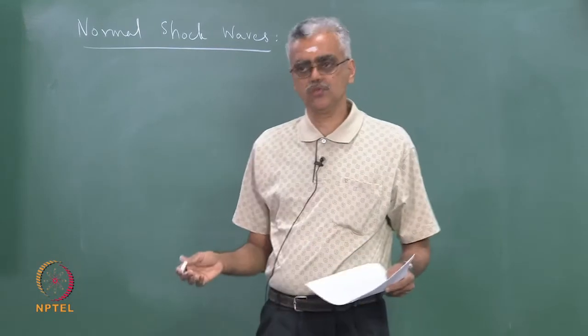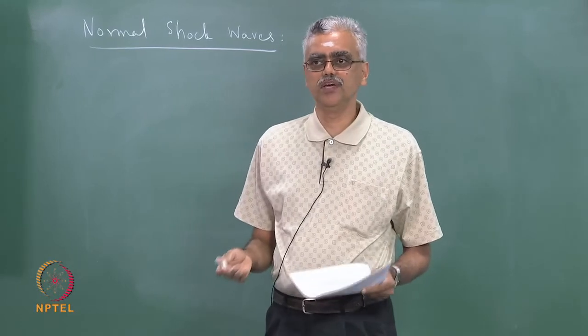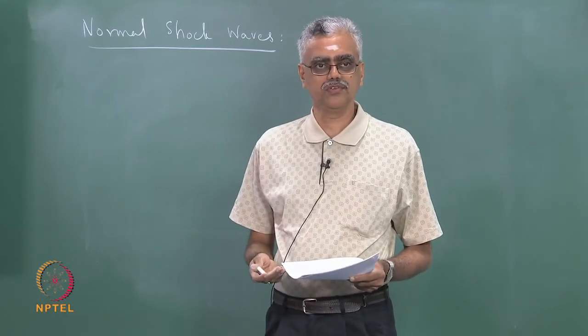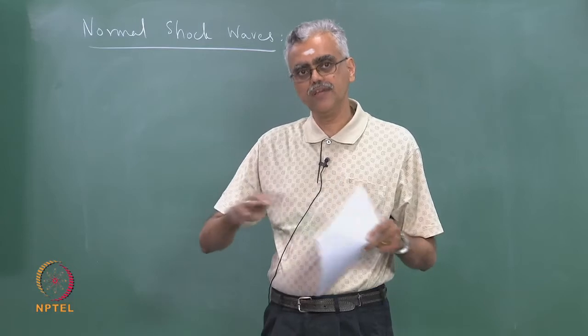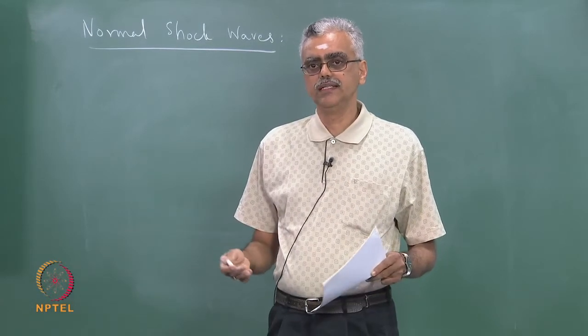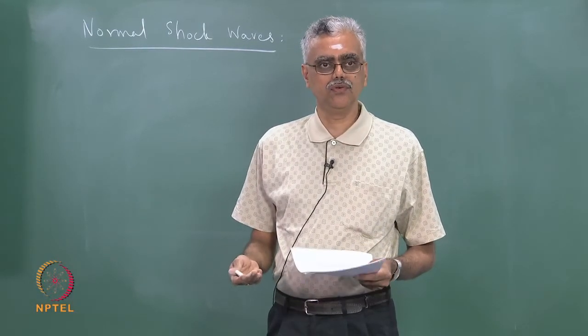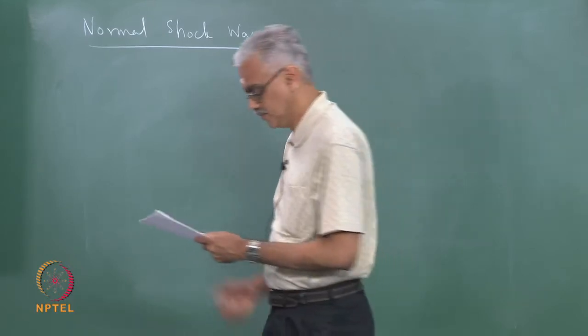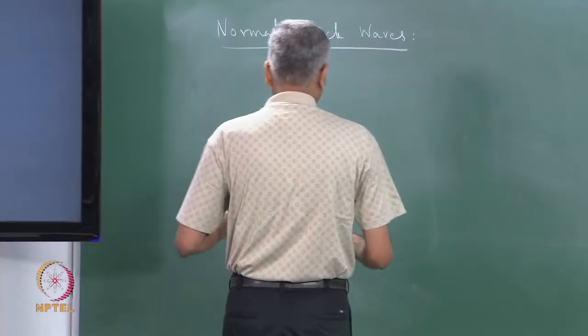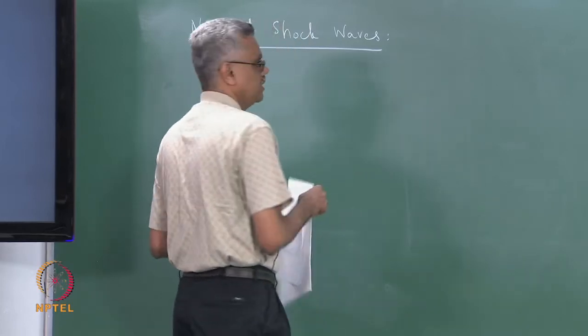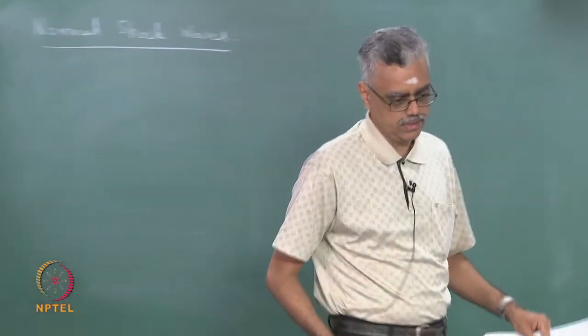Because these waves are so strong, we cannot imagine them to be isentropic. It has to be a non-isentropic process, and since, as the wave propagates, there is no heat addition, the entropy has to increase in such a flow because of the irreversibility. Right? So, that is what we are going to look at. The scenario is illustrated in the diagram that we have shown here.